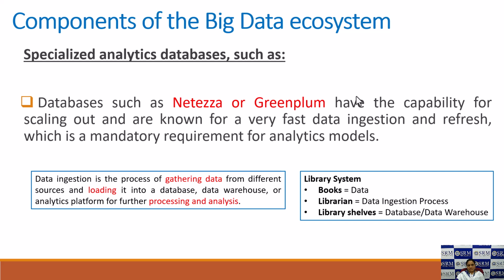Data ingestion means, how do we get the input? It is a process of gathering the data from different sources and loading it into a database, data warehouse, or analytics platform for further processing and analysis. Simply, if we get the data from one source only, that becomes data input, whereas data ingestion is from different sources and loading into a database or a data warehouse, where a huge amount of data gets stored, and then processing and analyzing the data.